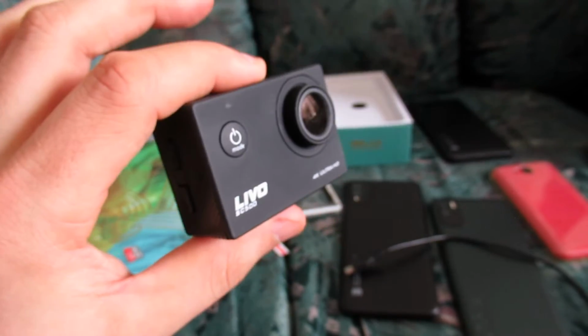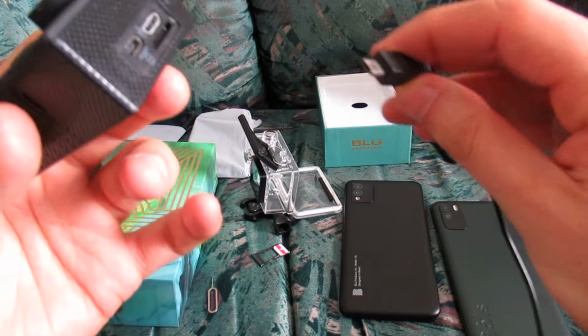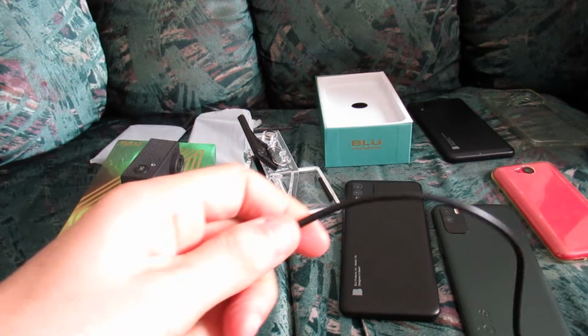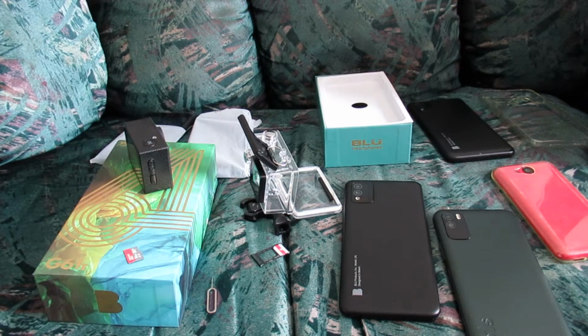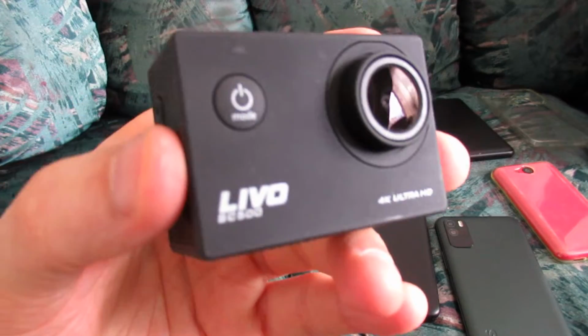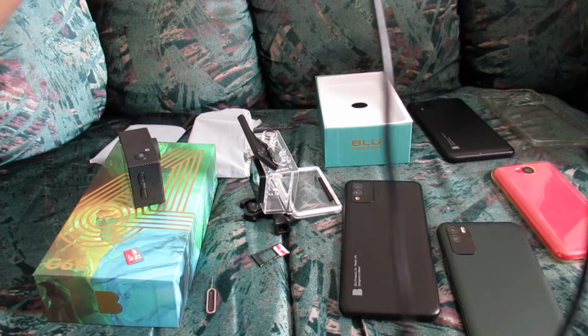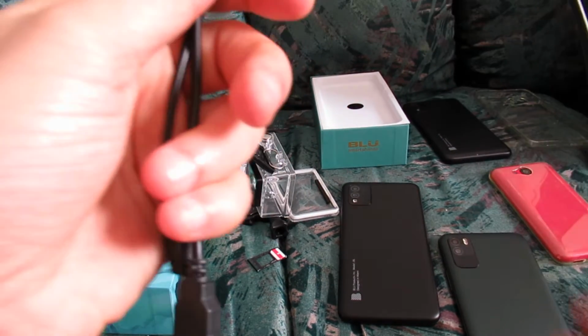How to charge it best, because there are some things, believe it or not, that I've learned about charging an action camera, even though it just sounds like a very simple process, and it actually is. Okay, so the first thing you'll need is, of course, your action camera. Turn off your action camera, turn it off completely, put it to the side. Now, which was included in your package with your action camera, again, this one is called LiVo SC500, but there's many of them, so this is just an example, one of the 24 that I actually have.